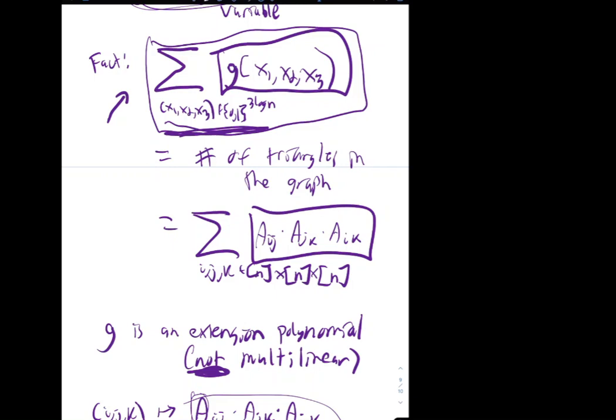So if the field is a prime field of size P, then this sum is computed modulo the size of the field. It's all in the field. Here, I'm assuming a prime field.